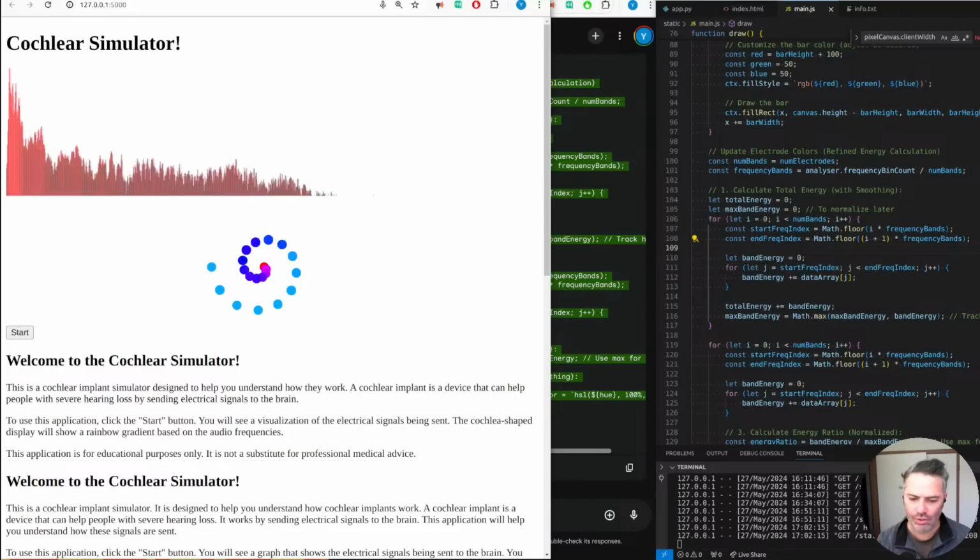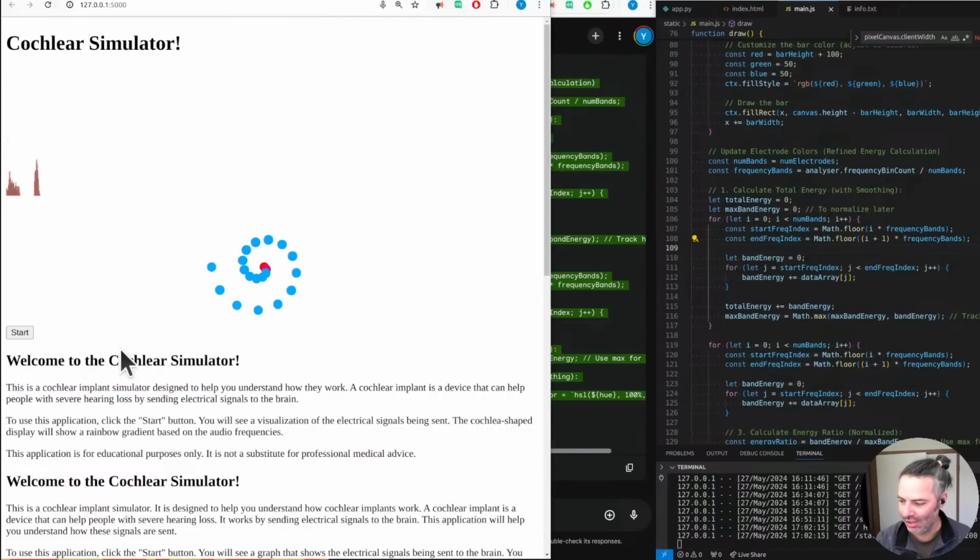Let me turn off the microphone for a second because I just want to do like a squeaking noise, see if I can get those upper electrodes activated as well.